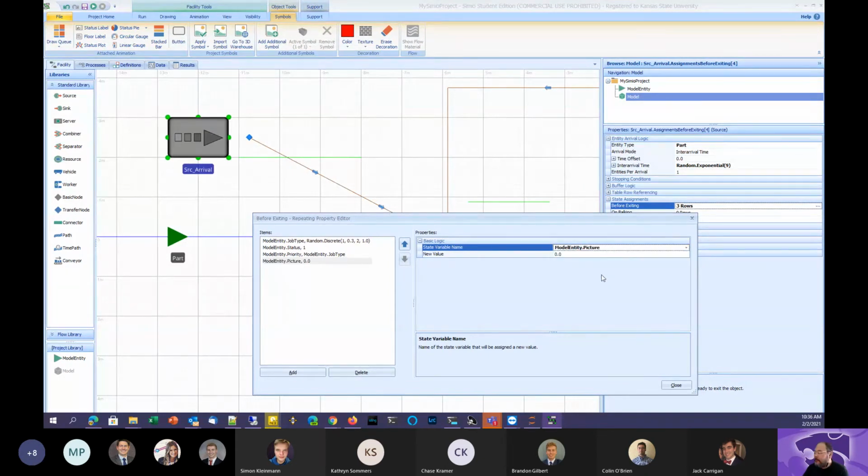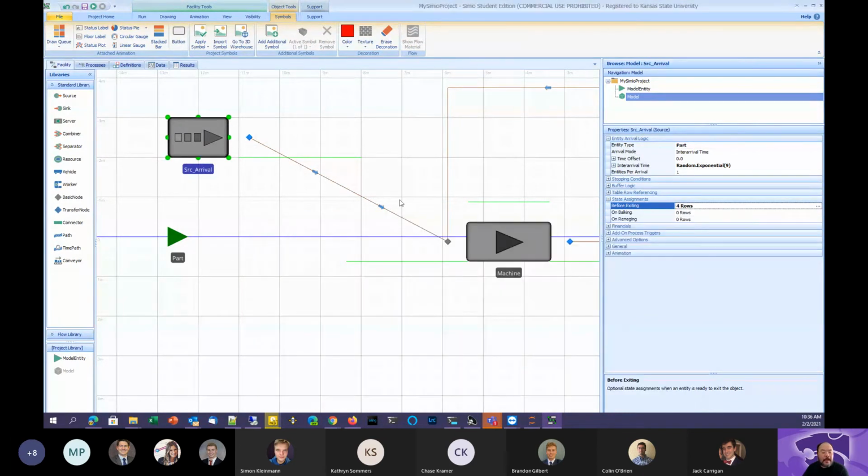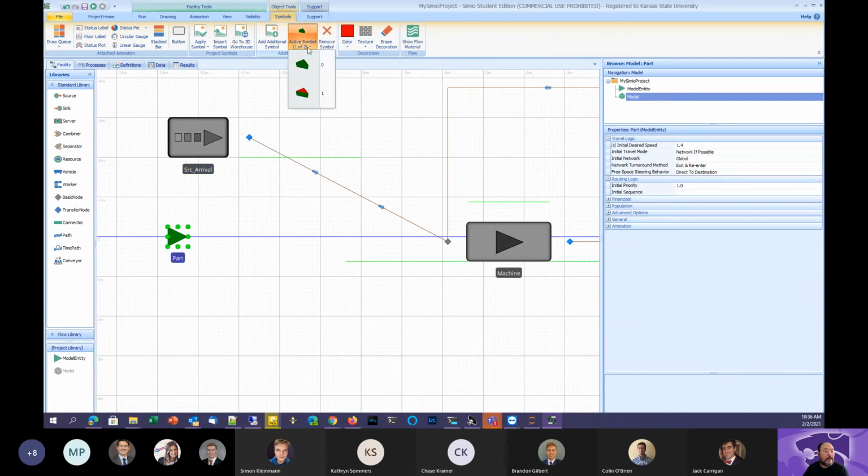Model entity dot picture. It represents the symbol using this. So once I have a job type equal to 1 or 2, I should also change the picture of the parts. But you can probably see that in the symbol for the parts, it has a 0 to 1 instead of a 1 or 2.